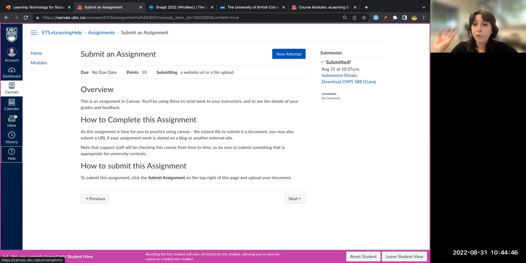However, if you're in one of your regular courses, you'll probably have a lot more options like modules and syllabus and people and all of those things that you just mentioned. So you will see some differences between the way that your Canvas pages look, whether it's from a design perspective or what options are available. This is a very pared down Canvas course in terms of what you can access.